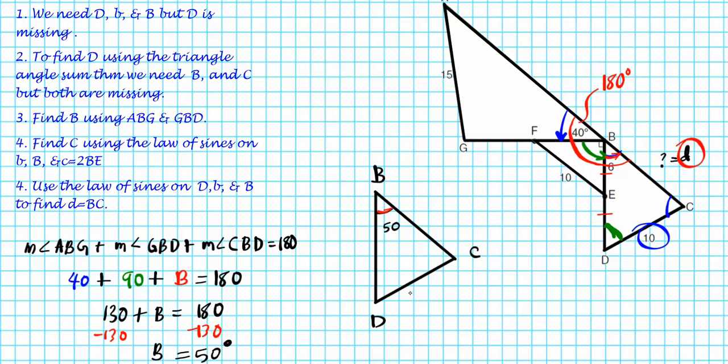Okay, so let's go ahead and label away. That's big B, this is little b, this is big C, this is little c. This is big D and this is little d. This is what I'm looking for. That's my final answer, okay? All right, so I know that little b is 10, that's given. I also know that point E is dead at the center of side little c, or segment BD. Since BE is congruent to ED, this also is 6. So this measure right here is 6, and this is 6. So if you combine them together, you get 12.